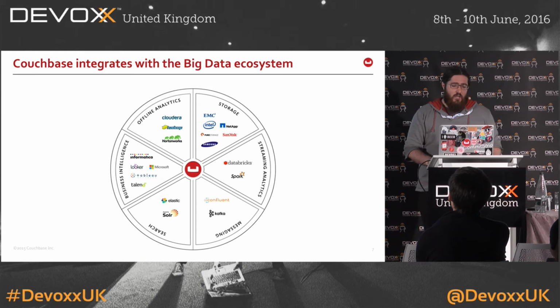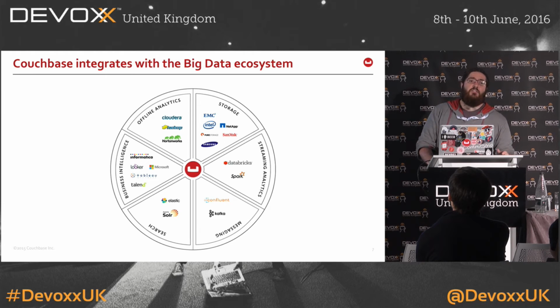Elastic is great. We do have full text coming up in the next version, but our goal is not to be as good as Elastic. I mean, it is, but that's not the point. If you like Elastic and you want to use Elastic, please do. We can do maybe 80% of what Elastic does. So if you don't need to deploy it, it's always better. It's always simpler in terms of operation. So that's why we are integrating full text search as well in Couchbase.